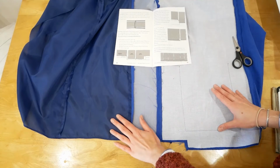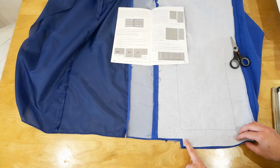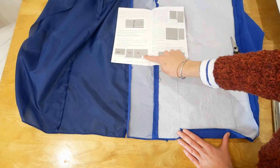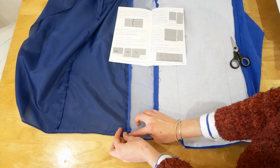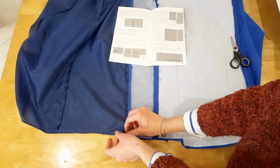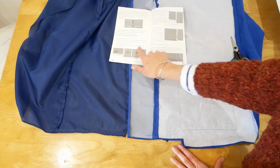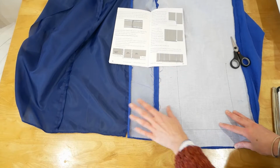So I've just opened up the jacket, and what you want to make sure first is see where we've got this longer section here. We're going to be folding this edge up and inwards and ironing that down at 3.5 centimeters. It's all here if you ever get stuck. And then in these sections, we've got this gap here because we stopped sewing, remember? So we're going to be folding this inwards and ironing this up 1.9 centimeters and ironing this up too. So if you get stuck, just follow this guideline, but basically we are just folding up and hemming on either side.